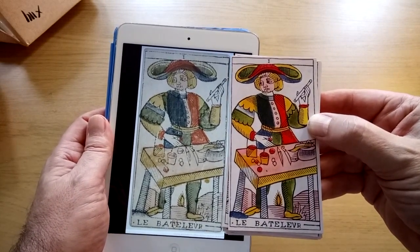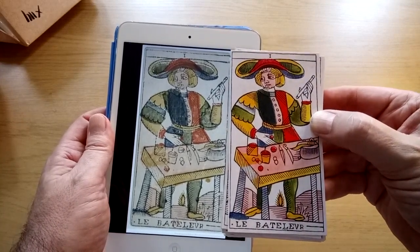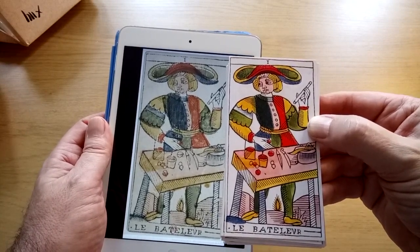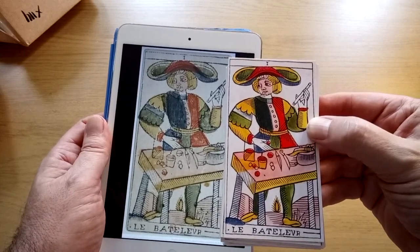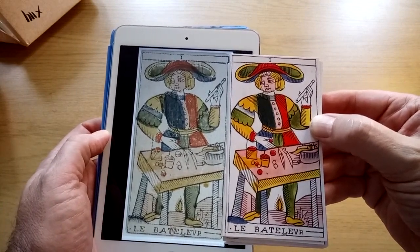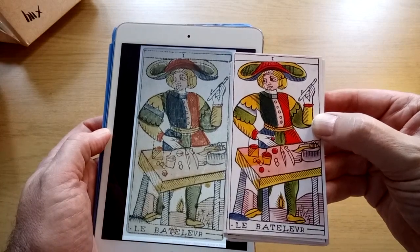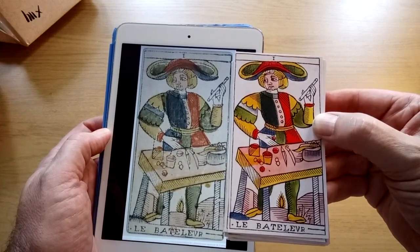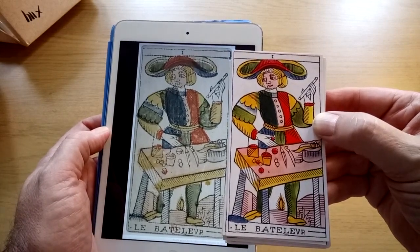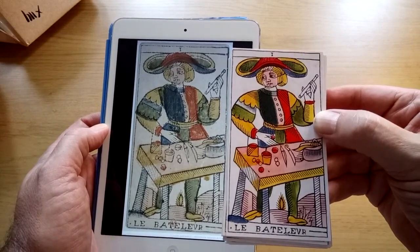It almost chills down the spine that, you know, here in my hand I'm holding something that I think is the closest recreation of a piece of early 18th century folk artwork like this that I think I've ever seen. I could just sit here and hold this in front of the camera all day and just let you marvel at it like I am doing, because this is amazing.